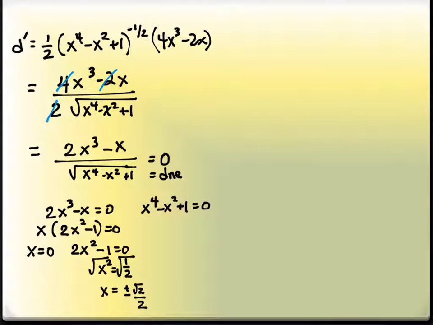Okay, let's just make sure there's nothing else going on with this x to the fourth minus x squared plus 1. Does that ever equal 0? Never equals 0? Fantastic. I'm going to go with you guys on that one. So this one is always going to give me nothing. Do I have to write it down? We're trying to find out whether x to the fourth minus x squared plus 1 equals 0.